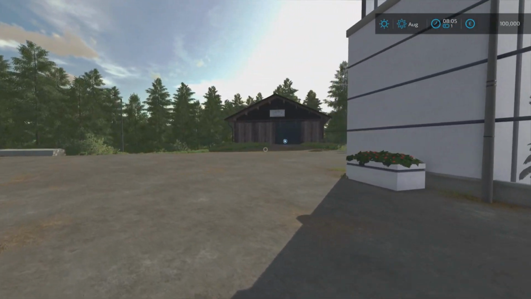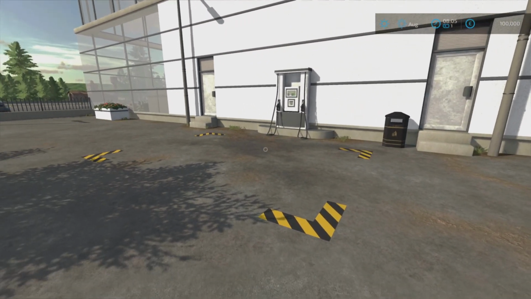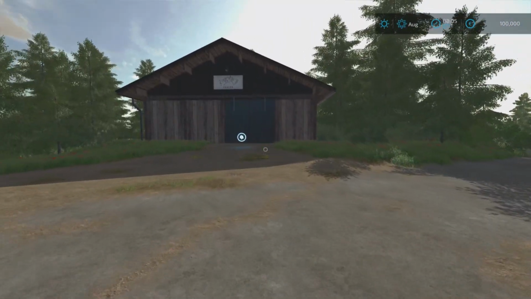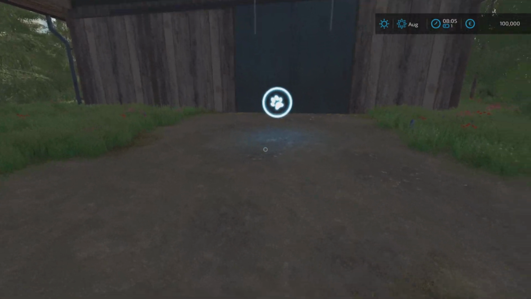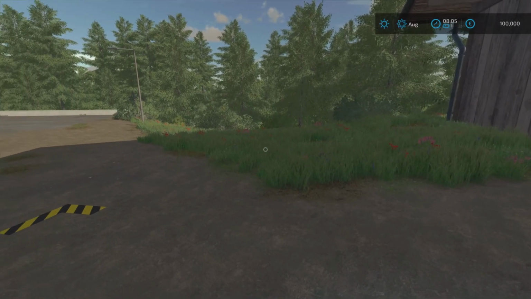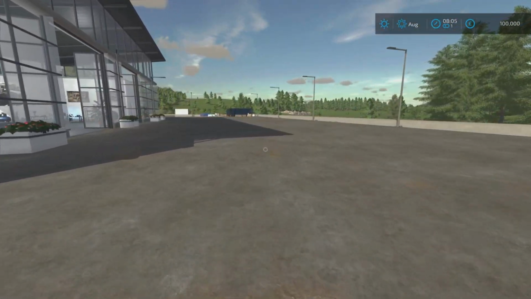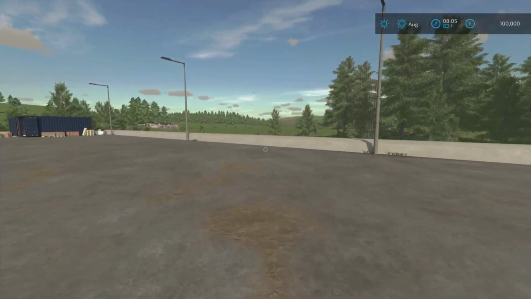Outside and round this corner, the same again. We've got a fuel point just there, so you pull up there and you can fill up your machines. And then over here behind us, we've got our animal dealer. Again, pull up into there with a trailer if you want to. Click on there. Obviously there's no animal barns or pastures laid on the map, so it doesn't give us the option. So that is all the shop area and the one sell point so far.